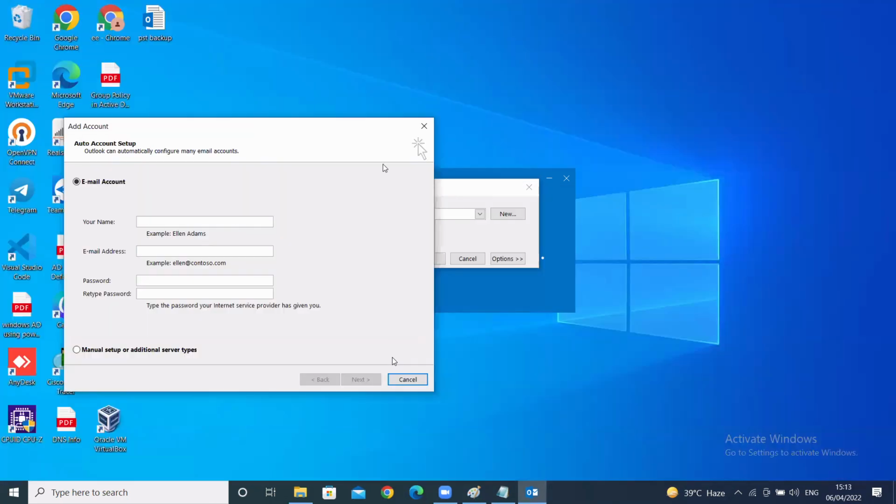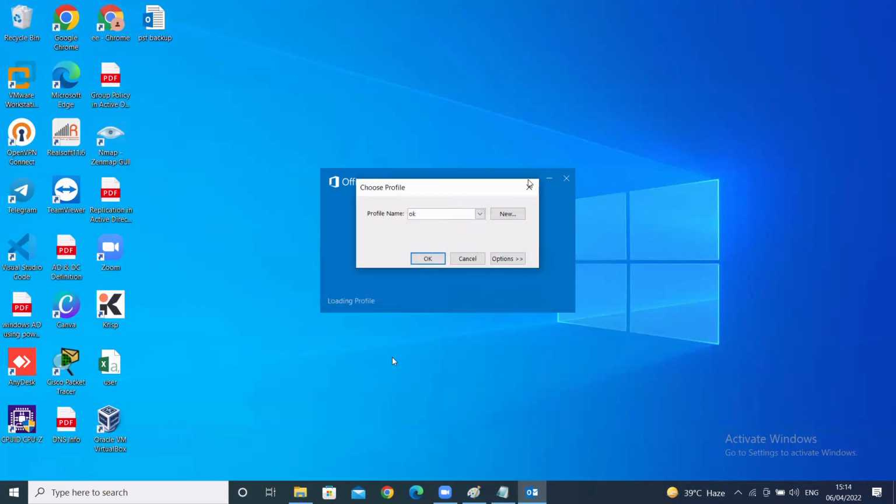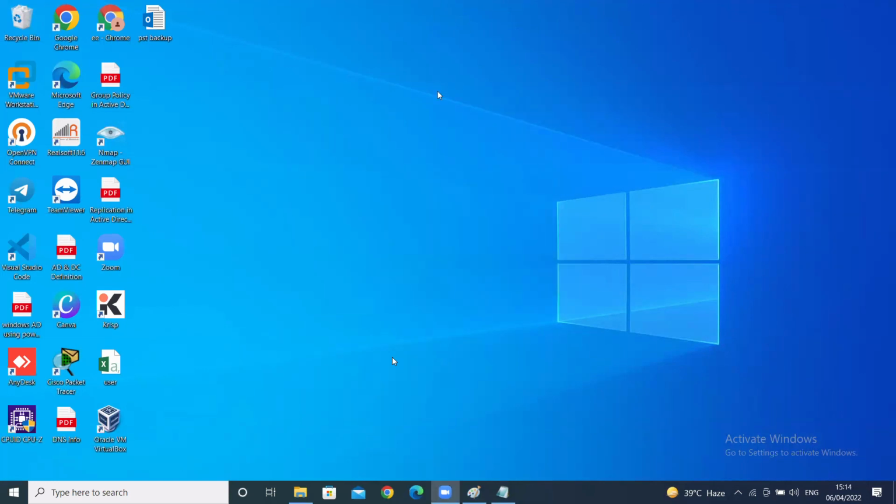If the Mail option is not available, you can directly open Outlook, click on New, and create a new profile, and then the configuration wizard will open. That's the solution. IMAP and POP protocols can also be configured without opening mail services. How to configure?